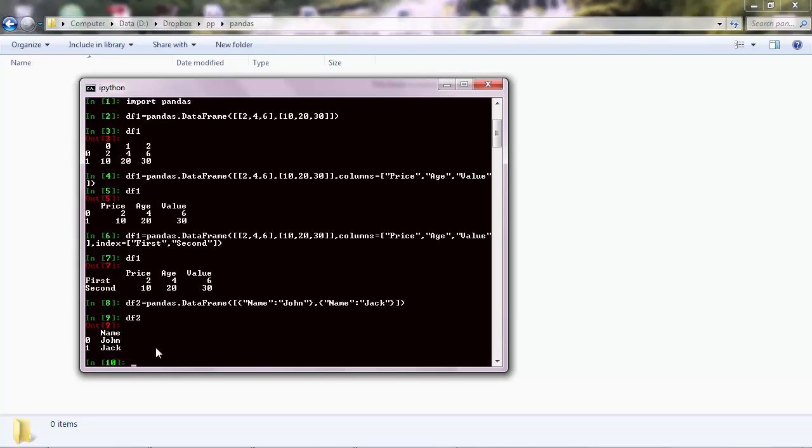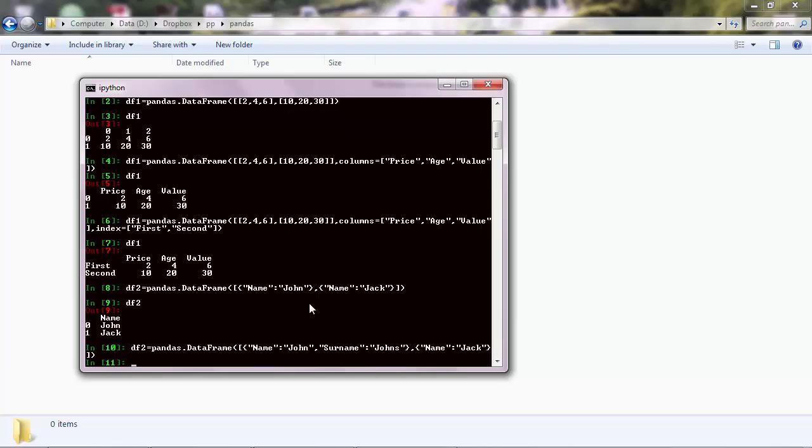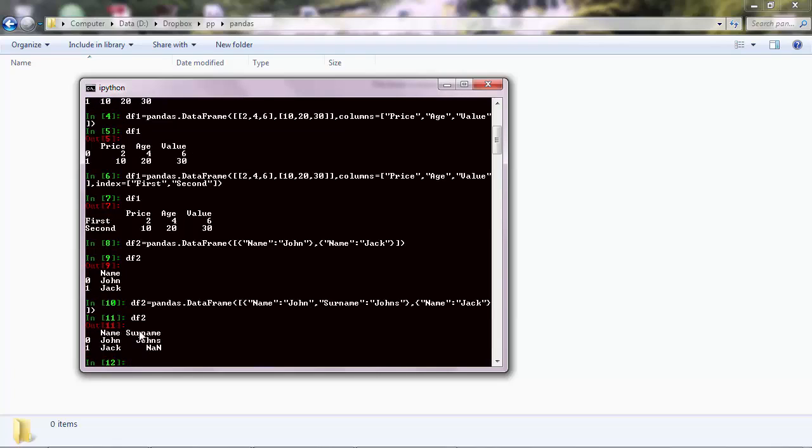If you wanted to have more columns there, such as surname, you'd want to add another key and value to the dictionary. So something like surname. And now if you execute that and df2, you'll get the surname column added there. But for Jack, you get None because you didn't pass a surname in the second dictionary. So if you do the same for Jack, if you pass a surname, you'll get the value in here. So those are two basic ways to build data frames on the fly. And as I said, normally these values will come out of files, CSV files, Excel files, etc. I will do that throughout the next lectures.